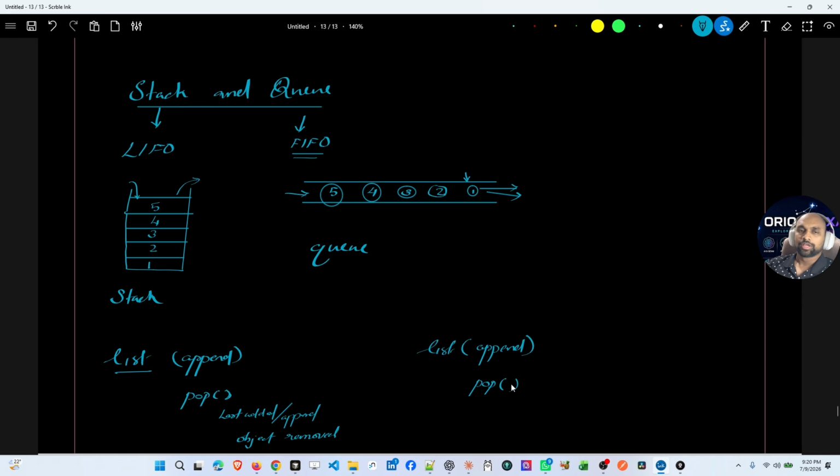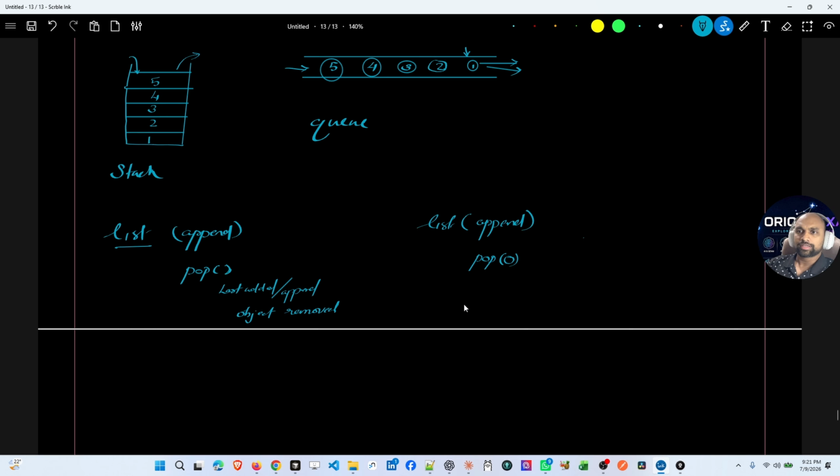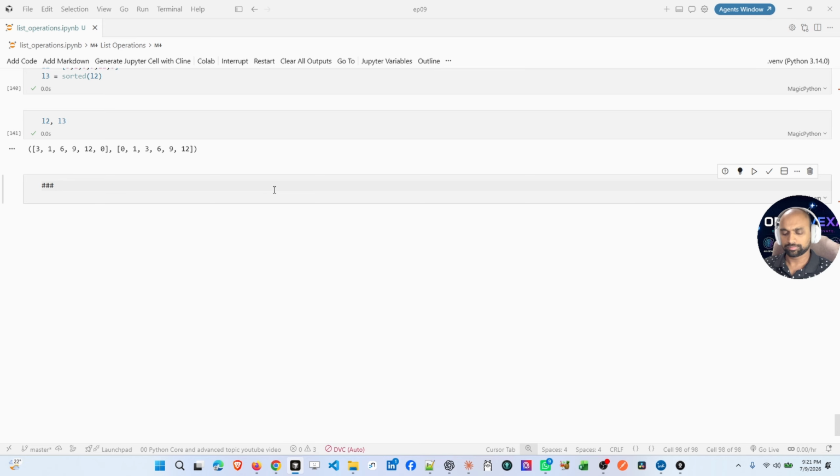Whereas in the case of a queue, we will be giving the value 0, pop(0). Pop(0) will remove the element which got added first. Let's go ahead and see them in practical so that it will be clear.